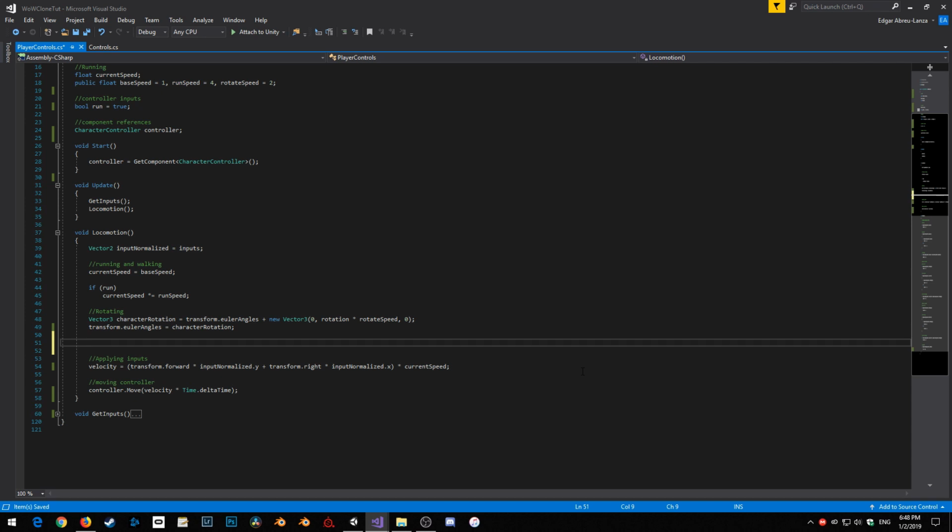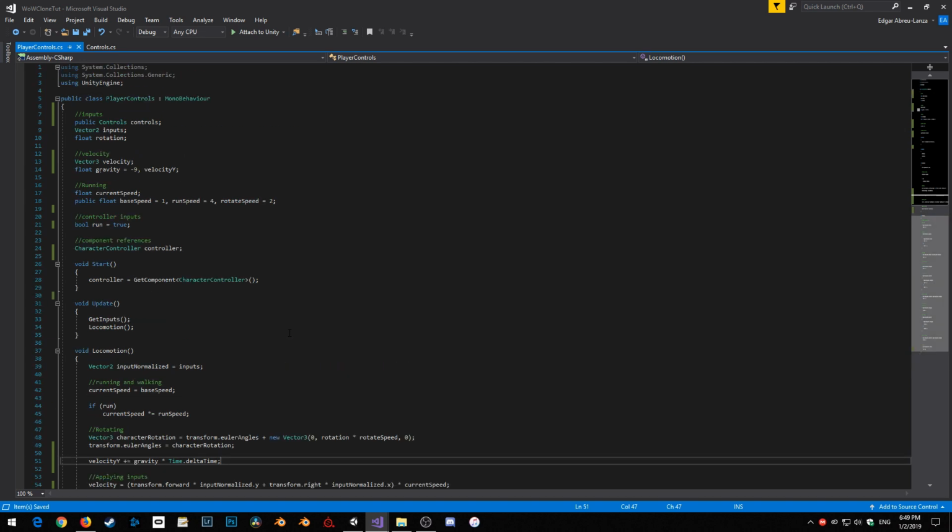So velocity y is actually going to plus equal gravity times time dot delta time. And so this is basically going to compound onto velocity. But the thing is, there's this thing called terminal velocity where you gain speed while you're falling, and then once you hit that speed, you don't actually gain speed anymore.